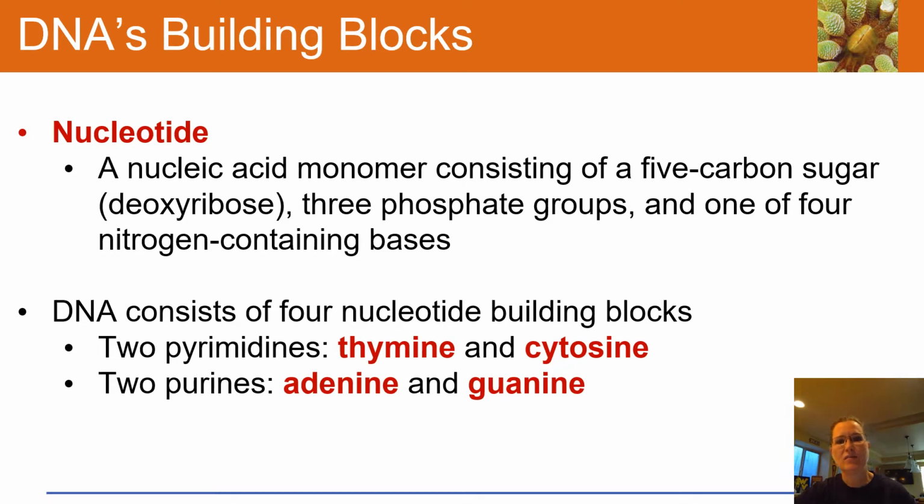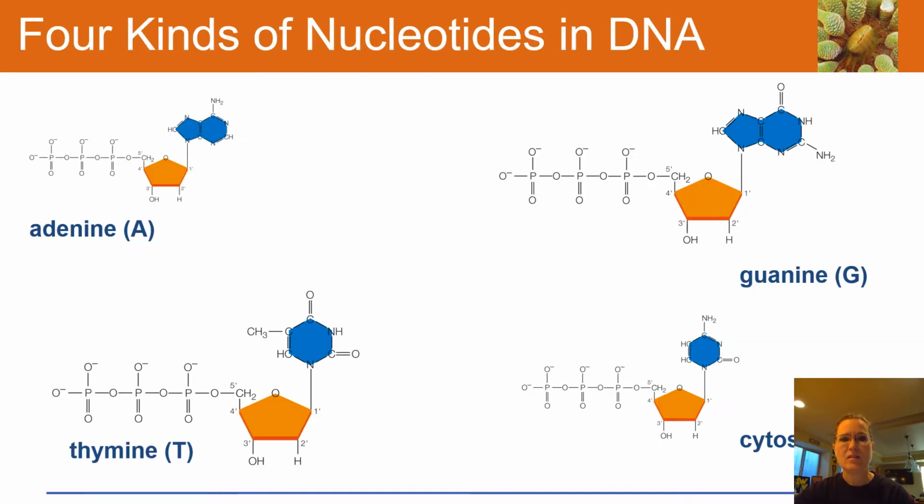The pieces and parts that make up DNA and RNA, the little bits, are called nucleotides. There are 3 parts to a nucleotide: a 5-carbon sugar, a phosphate group, and then 1 of 4 nitrogen bases. And they're called pyrimidines and purines. That is a chemistry structural thing that you don't need to really remember, but that's 2 of them. Thymine and cytosine are pyrimidines, and adenine and guanine are purines. Then a pyrimidine and a purine pair up, and the other pair is the same type of combo. And this just shows you what they look like.